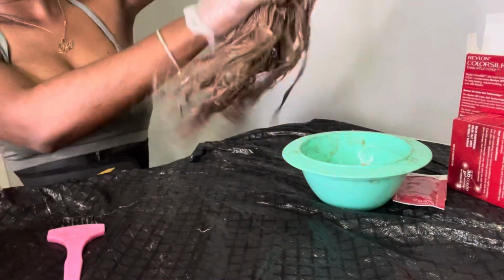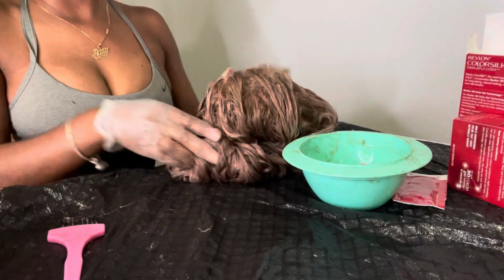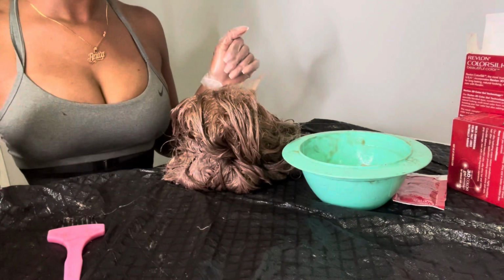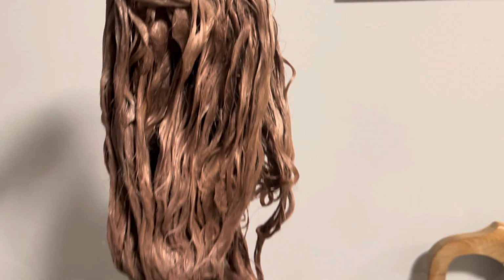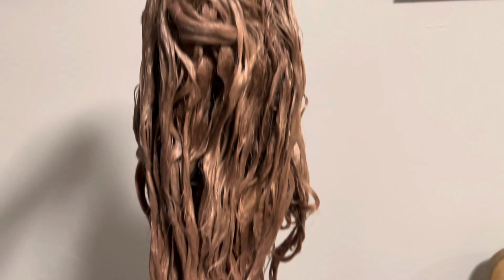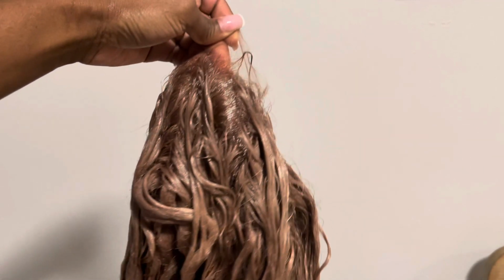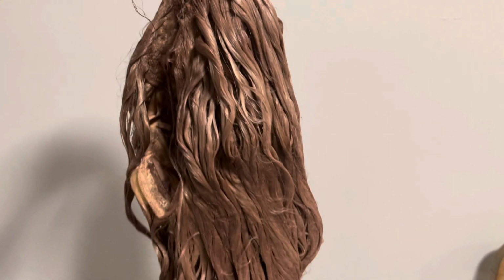After I'm done with that, I'm going to let the color set for an hour or so. All right, so it's been 2 hours later. This is how it's looking. I'm gonna go ahead and wash out the wig and put some conditioner in it. I'm gonna install it too off camera and then show you guys my results.